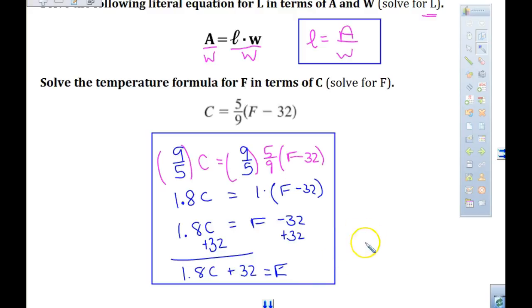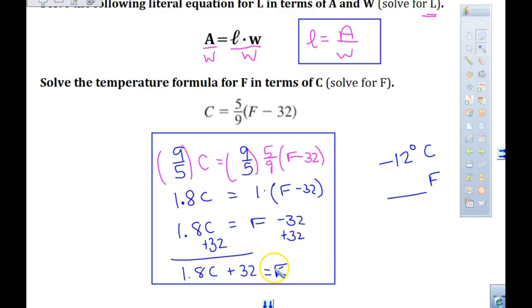Why is this an important thing to notice? I don't know if any of you have ever traveled out of the country. If you do, you're going to notice that almost everywhere besides the United States, they give the temperature in Celsius. You go up to Canada, you go to Mexico, they always say this many degrees Celsius. So if I told you that right now outside the temperature is negative 12 degrees Celsius, and I asked how many degrees Fahrenheit is it?